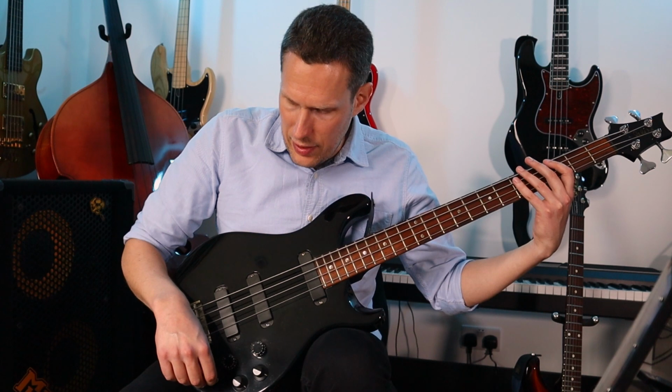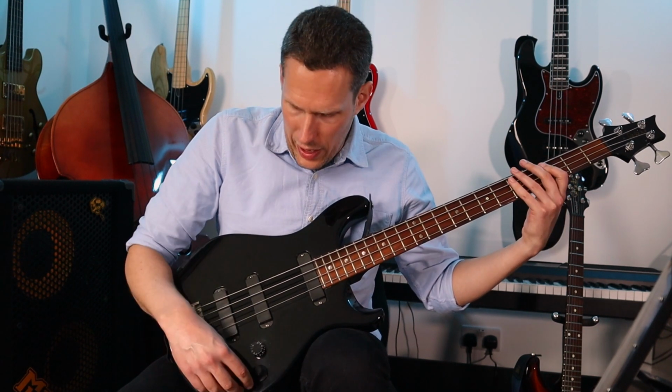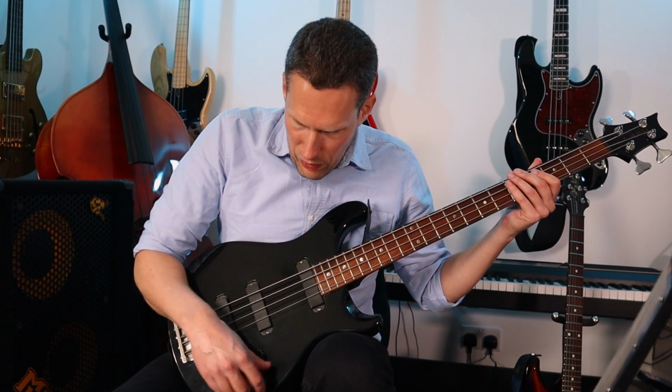Now switching on the active. Now let's try and boost some bass. And some treble as well. Now let's see if we can find a good slap bass tone like this.